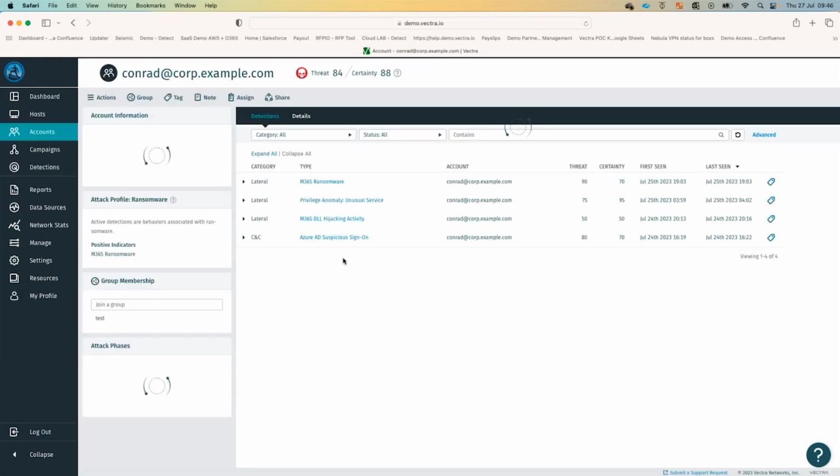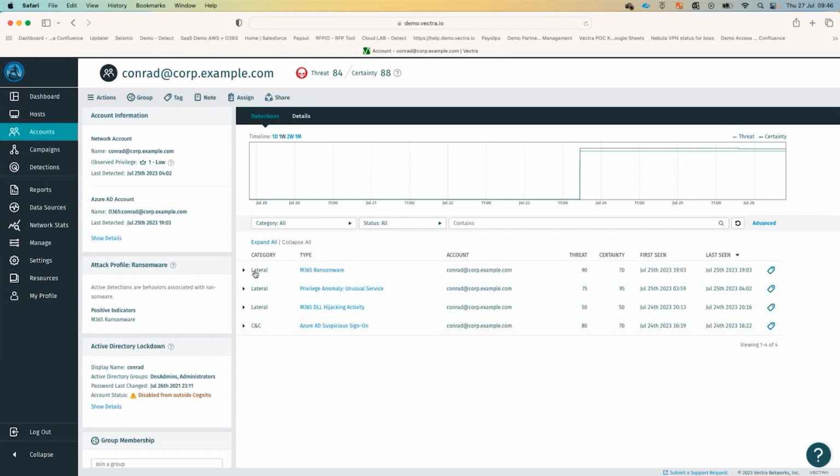If I click one more time, I can actually see that what I've gone over now is into an account of Conrad. And I can see that there's lots of account detections. In this case, there is a hybrid environment, an Azure AD account mapped to a network account, Conrad. This is the most common way that people are running their Active Directories. Not that many customers, in my experience, have fully migrated away from their on-prem. But if you are using any sort of SaaS service from Office 365, Azure AD is needed for that. So what they do is they hybrid it.